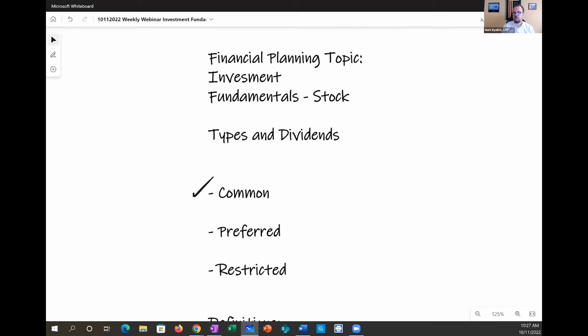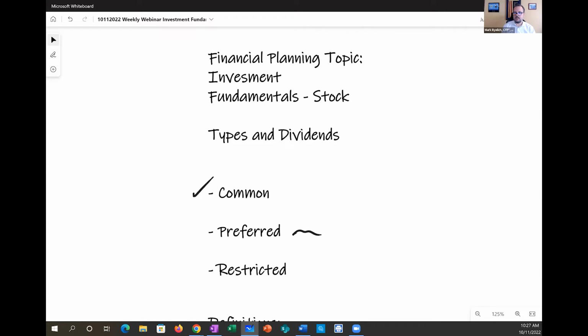Preferred stockholders have a higher claim on distributions, dividends and such than common stockholders. Preferred stockholders usually have no or limited voting rights in corporate governance. Remember, with common stock, you elect the board of directors. Typically, it depends on the type of stock that you have. There can be different share classes that don't have voting rights and they're still common stock, but just generally, preferred stockholders have no voting rights or limited voting rights in corporate governance. So it can be no or limited depending on how the charter is written.